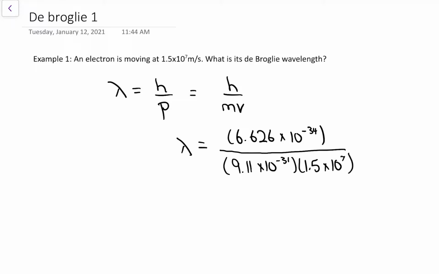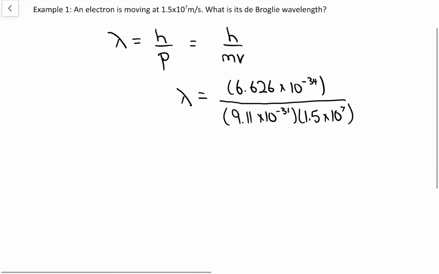Now, you may be wondering about special relativity. Can I just use that 9.11 number? Because it's going so crazy fast, isn't it behaving as if it has more mass? The short answer is yes, we should be taking into account special relativity. But if you think back to when we talked about special relativity, gamma stays like 1.000 until we get into the 10 to the 8s. So at a speed of anything times 10 to the 7, we can round off gamma to 1 and get an okay answer. So it's not that I'm skipping special relativity, it's just that at this speed, special relativity doesn't have an impact to worry about.